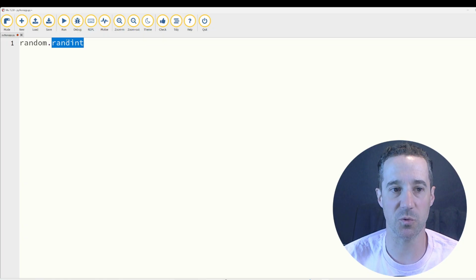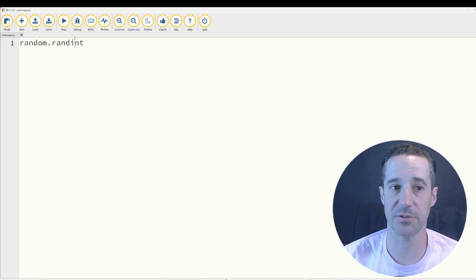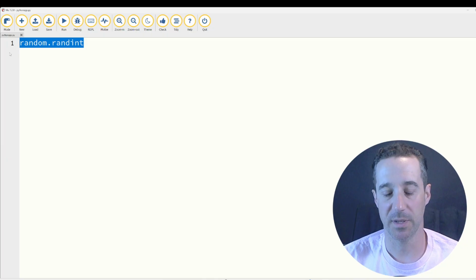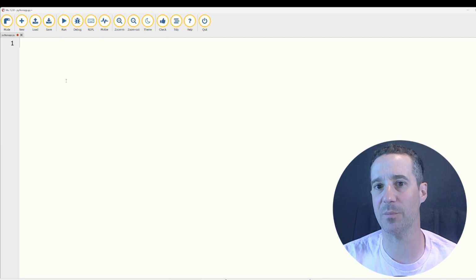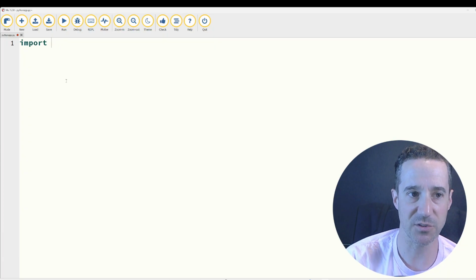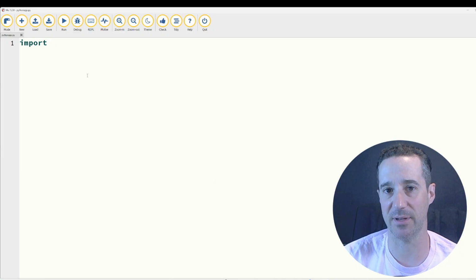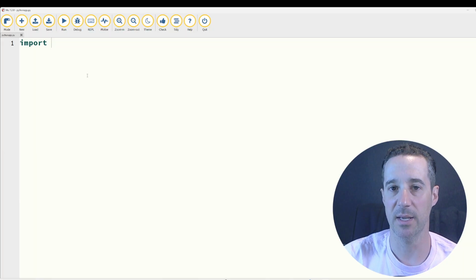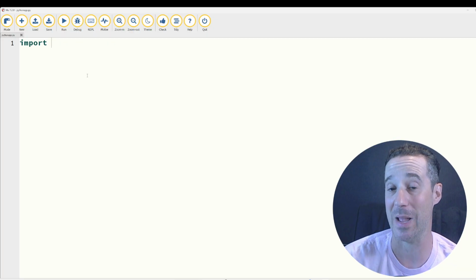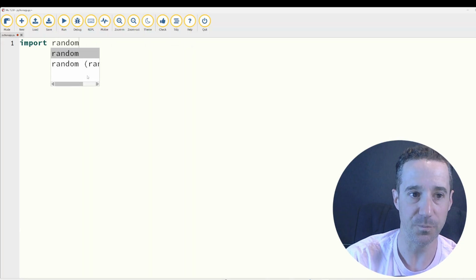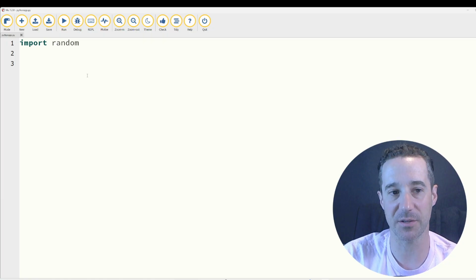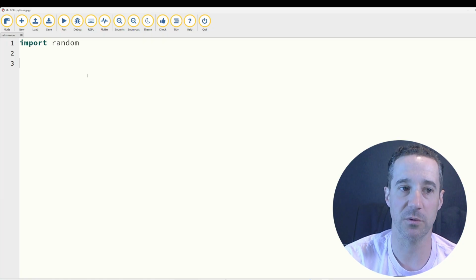If you want to grab a tool out of a box, you have to name the box first, or name the library first, and then put a dot and name the tool. Before you do any of that, you actually have to grab the box and bring it in front of you. That's called importing. As you do programming in the future, you're going to have multiple lines of imports. When I do data analysis, I sometimes import up to 10 different boxes at the beginning of my program before I can do anything. So import random. Now I have my random box in front of me and I can pull a tool from it.